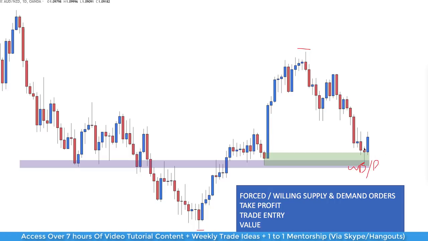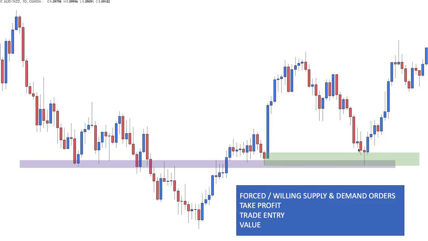And then you get price reaction, and then what you have is prices end up going higher. So again, just taking into account value traders, the demand and buy orders from traders taking new trades in this area, and then we have obviously traders taking profit, and if they went short, then they have to buy. So you've got a lot of forced and willing demand here. And again, the question you always have to ask when entering at a level technically is, why would there be more supply at this level than demand, right?